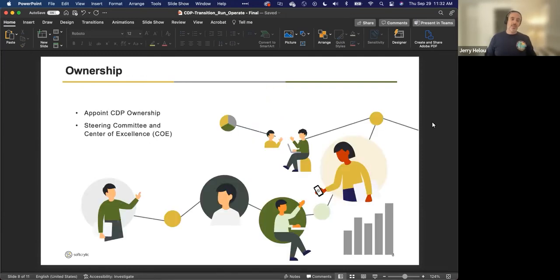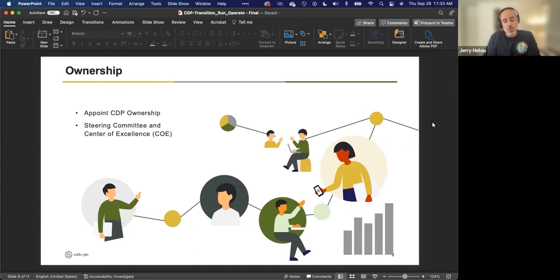The other piece is ownership. And this is where I highly recommend putting a name to the person who's going to be the CDP person. This can be a combination of folks, but there should be one single point of accountability and ownership. This is someone who is saying, yes, we will do this in the CDP, or no, the CDP is not going to do this. It's important to do that because otherwise it will be chaotic.